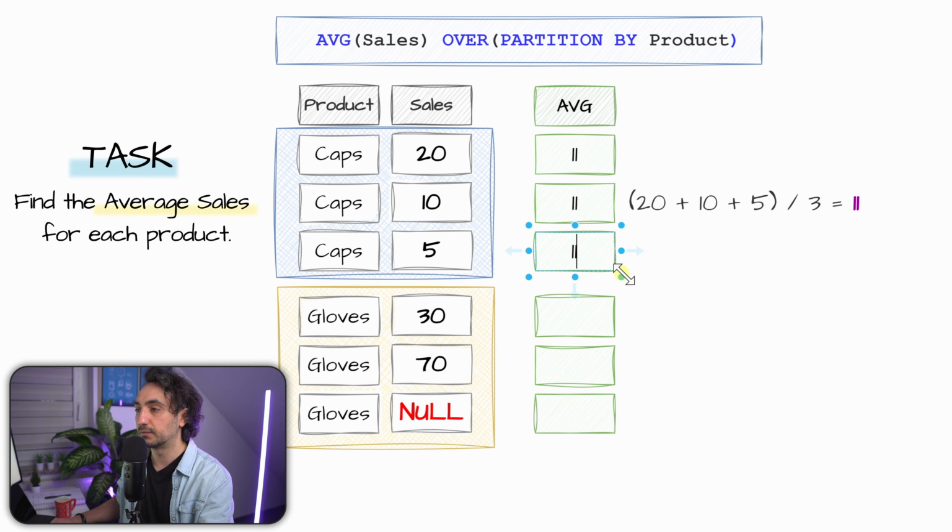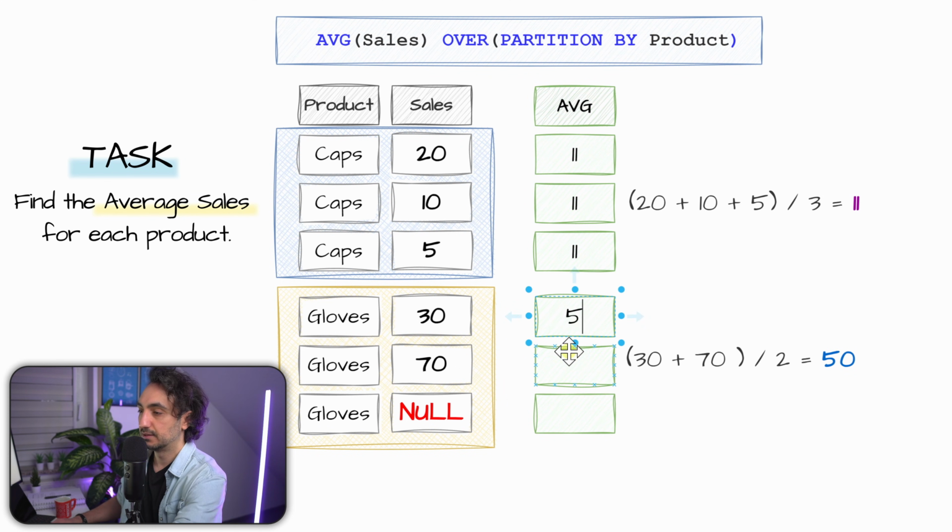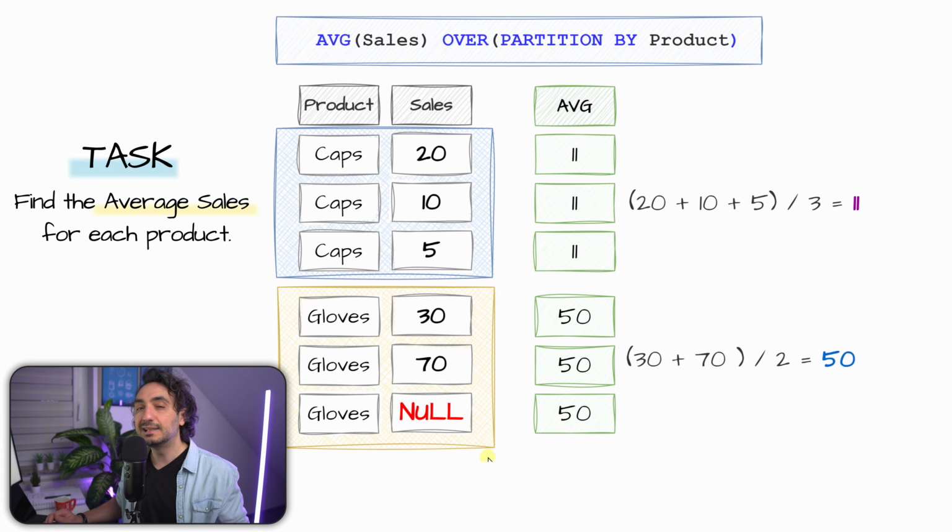We're going to get it for each row. As you can see, SQL just ignored everything in the next window. We are focusing only on the caps. Now SQL goes to the second window and starts doing the same aggregations, but here we have the special case of null. The null is going to be ignored in the calculations. It's going to say, you know what, 30 plus 70, and we are just including 2 rows, so it's divided by 2 and the average is 50. We get the result 50 for each row, completely ignoring the nulls.